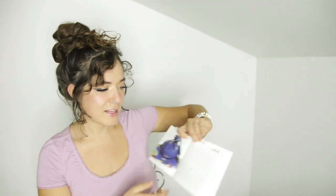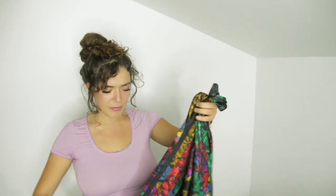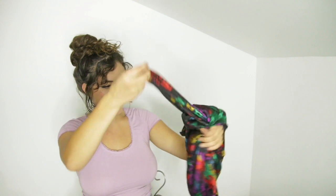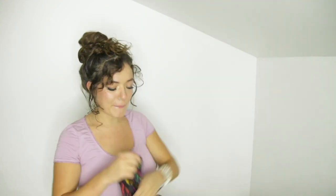I was just looking through this book and they say that you can turn a scarf into a purse. Personally I wouldn't do that, but I thought it was really cool. In the picture they kind of balloon it off — so you can make a purse out of these. I guess you just pull it up, then tie a ribbon around it and make a handle. I don't have a ribbon but it is a good idea — it's creative.